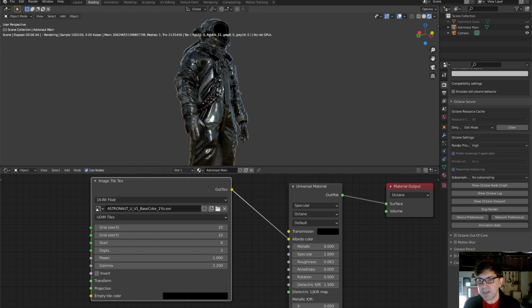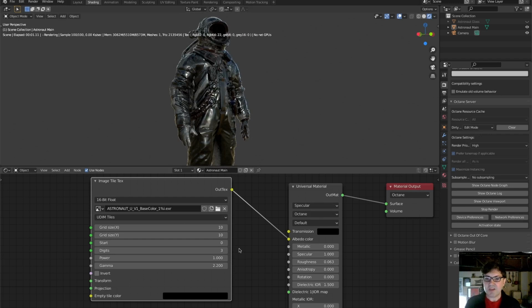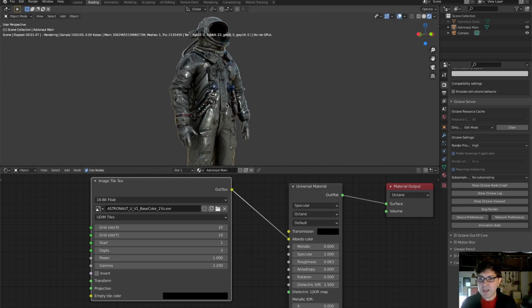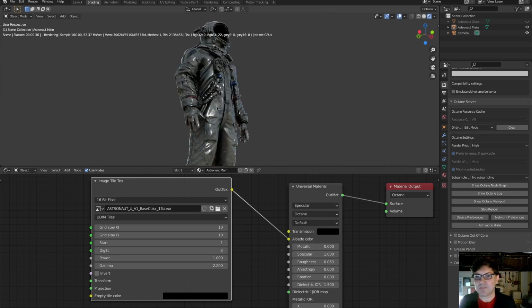We're starting to see some changes, but not quite there yet. It's still looking funky. The reason is that we also need to tell it to start on 1, not on 0. Right now it's starting at 1000, and that's not correct. We need to say that it starts at 1001. There's no such tile in the UDIM set as 1000. It starts at 1001, 1002, and so on, and then 1011, 1012, and so forth, 1021. You get it. So let's change this from 0 to 1. And now we're finally seeing our UDIMs the way they're meant to be displayed in Octane.